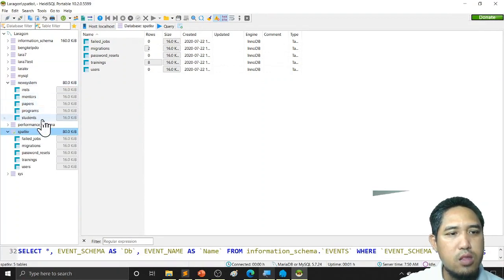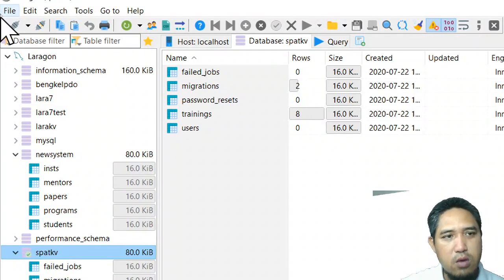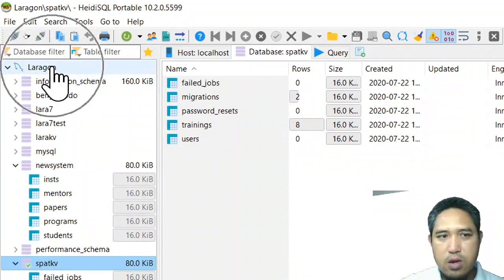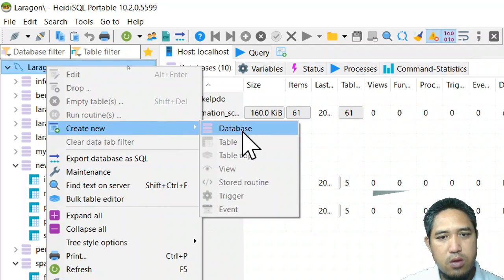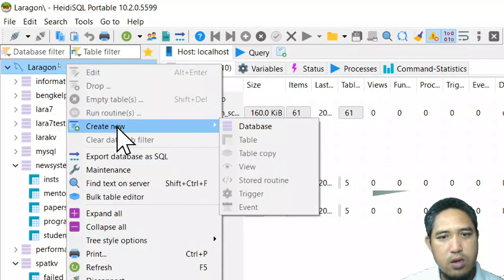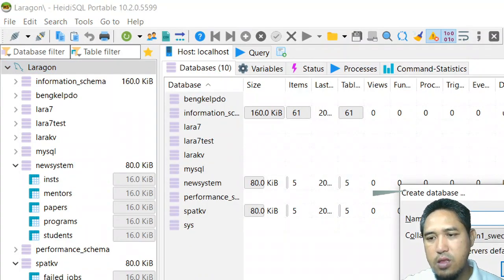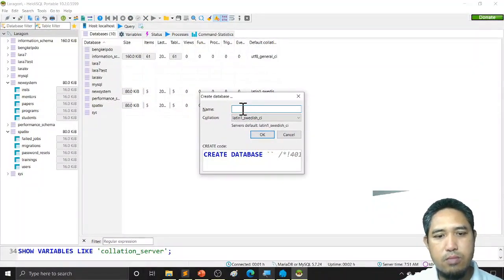So here I got the new system database. My system already has the database new system, so I would like to change into something else. How do you create a new database? You right click the Laragon icon and create new database. Let's say I would like to have another database name.